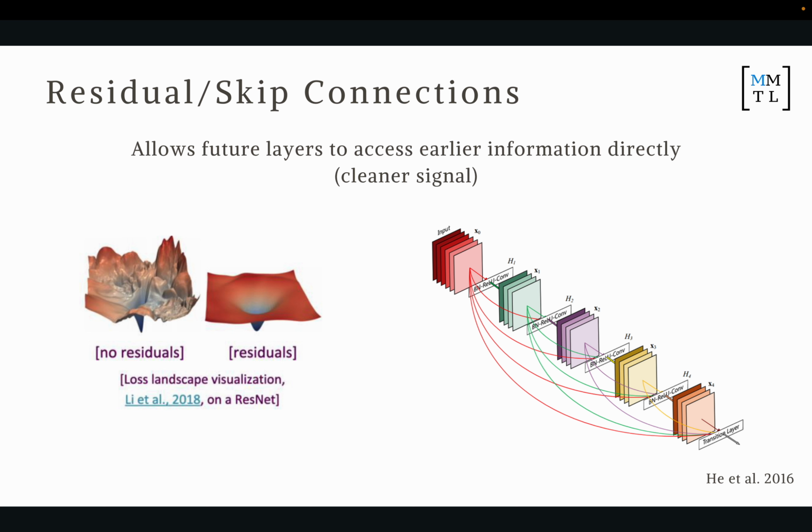It's super weird, but this is actually what the loss landscape looks like without residuals, and then with residuals, this is what it looks like. Why? I don't know. It's a great question, but it works. As you can see, when you're imagining your loss function, this is a horrid loss. This is absolutely horrible to work in. Your loss is going to go everywhere. But then this is very, very nice. Your loss is always just going to consistently go down. Okay? So residual connections.